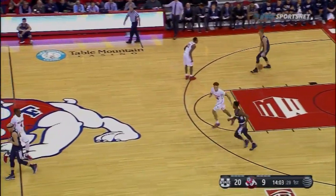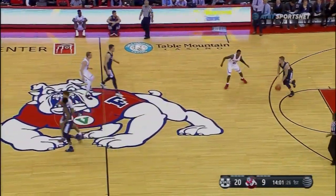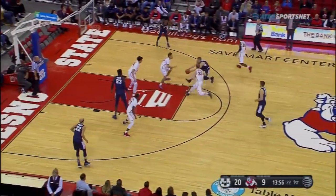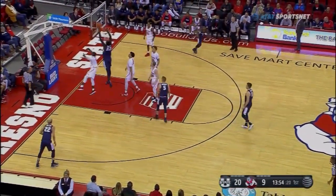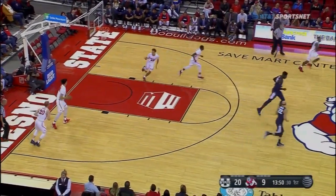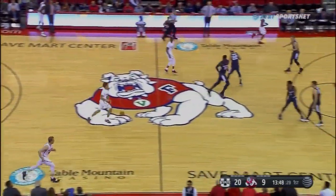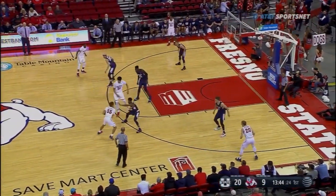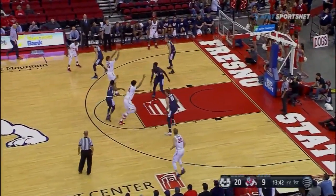Well, Huggins is very adept at making closely guarded shots. He can make guarded jumpers just like he did then. Here's Merrill. He sees an opening. Merrill gives it up, and the bucket was missed by Keita. Thought he was going to go up and dunk that, Coach. I think he tried to, and Coach Smith in front of us thinks he got fouled on it. The guy tried to do a pull-up on his forearm.